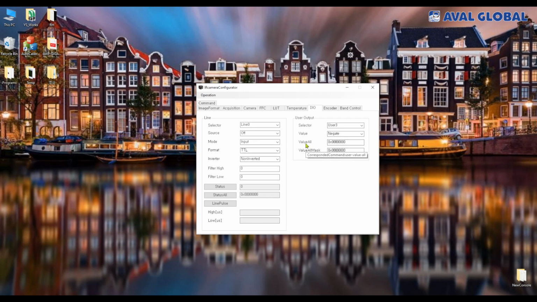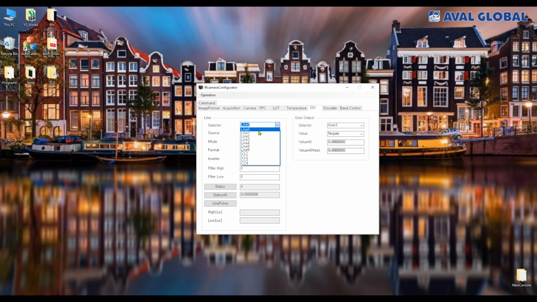In the I/O, you can configure I/O settings. In the line group, you can configure how to use the connected lines. For example, let's assume that the line 0 is used as a TTL signal input and an image is acquired with this signal.